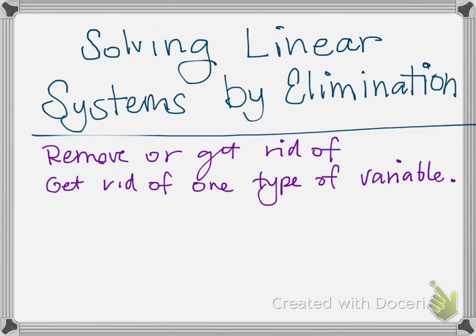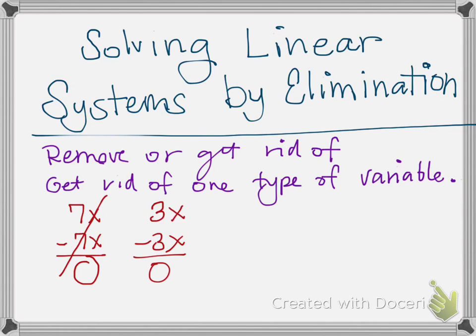So what we do is we take a look at both equations, then we see whether we have terms with opposite signs. So let me give you an example. If you see 7x, then the same term would be a 7x, but it needs to be negative. The reason why is because if you add 7x minus 7x, you get 0, and that would eliminate the x values. So if I had 3x, then I would need a negative 3x. I'd have to see that in order for it to disappear. If I see a negative 2x, I would need a positive 2x, because negative 2x plus 2x is 0.